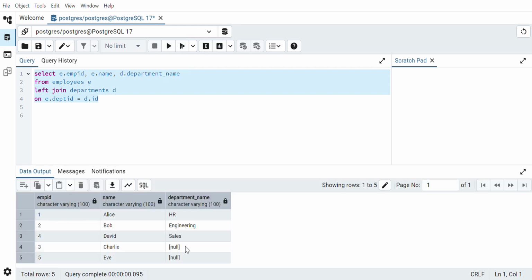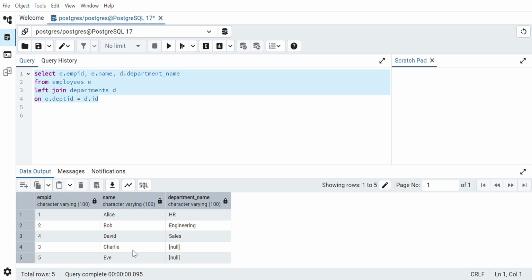So as I have mentioned, if the department name is not mentioned or not found by the query, it will show as null, and the employee's name will still be there. Means the left table data will still remain the same, and the matching values of the right table will be added to that table, which happens in the left join. So basically, left join keeps the table on the left side and adds the values of the right side table.